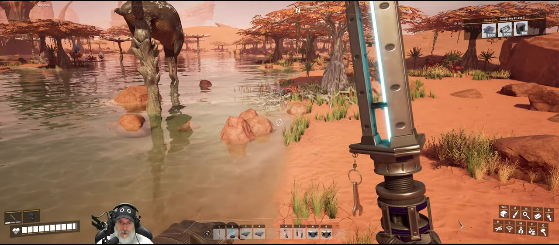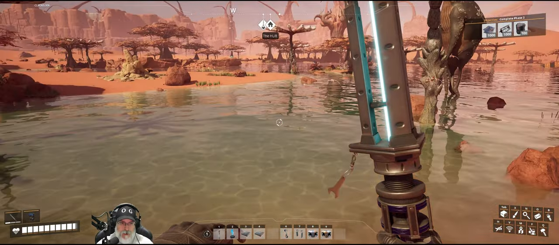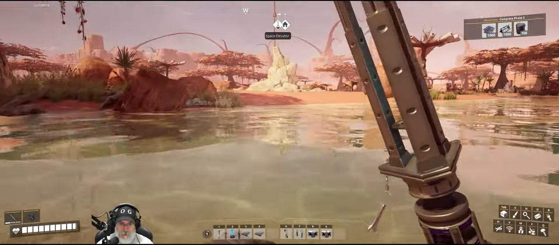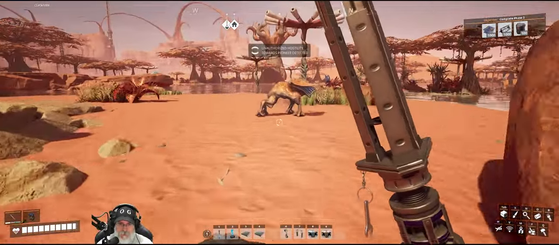Okay, I see another Mercer sphere. There's the hard drive over that way. Okay, let's go grab this. We already have a couple spheres, so we'll have room for it.